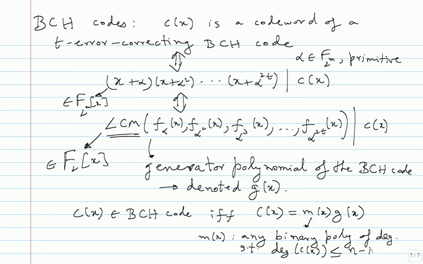We'll come back and look at that next week. But this is what we have achieved. This is what we wanted to do, and we have achieved it using this idea of minimal polynomials to go from polynomials with coefficients from F2 power m to polynomials with binary coefficients. Then we achieved the whole thing.